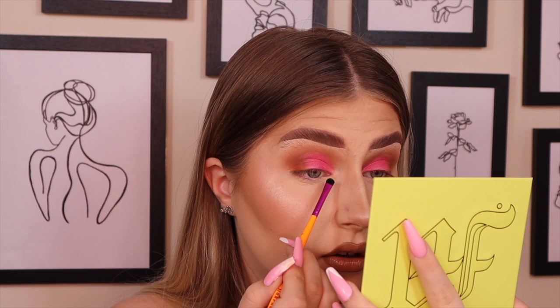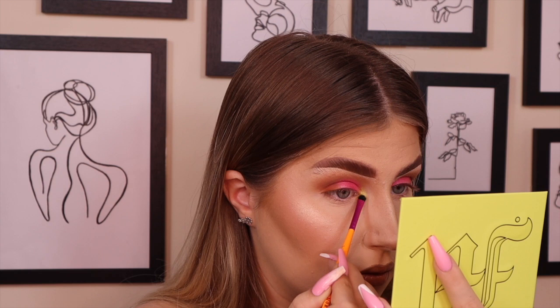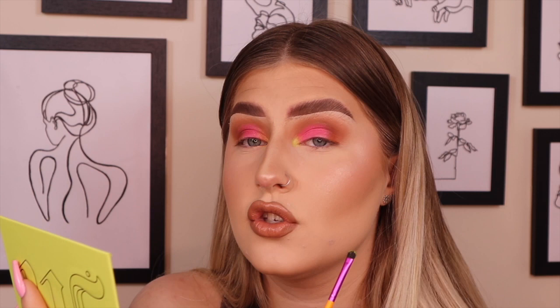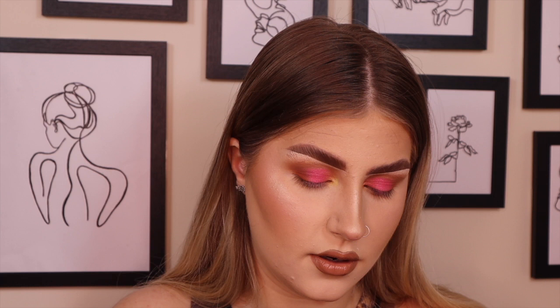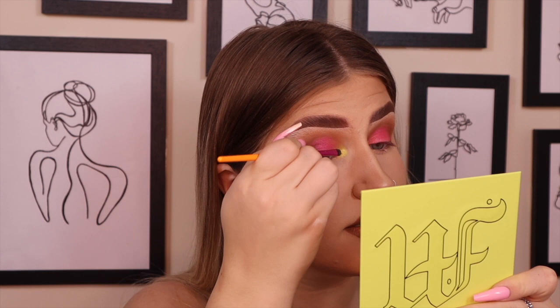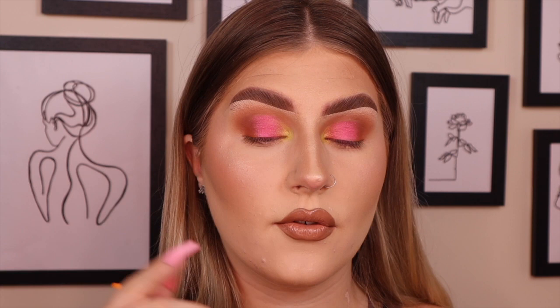There's a little clash with the warm tones on the lid but we can fix that by adding other colors. Going in with the green on the inner corner — that is exactly what I'm looking for! I'm bringing it onto the lid a little bit — it looks very pretty and so foiled. Let me see what it looks like wet — dipping my brush in setting spray and applying. Oh, it's intense! It's gone from nice to incredible. I want to add liner off camera to define the cut crease a bit because it's blending in a little too much.